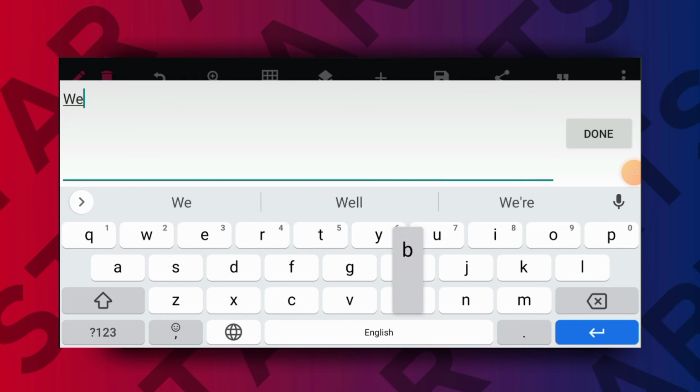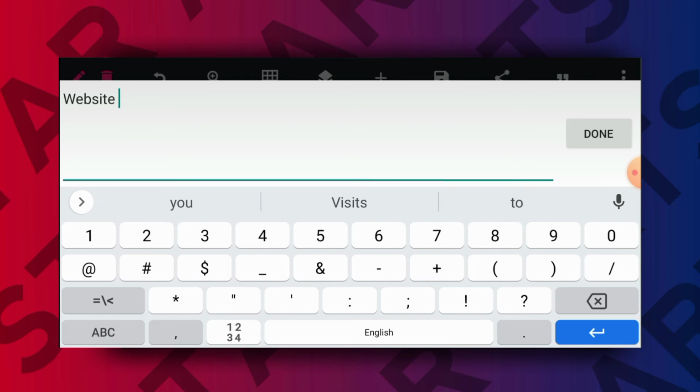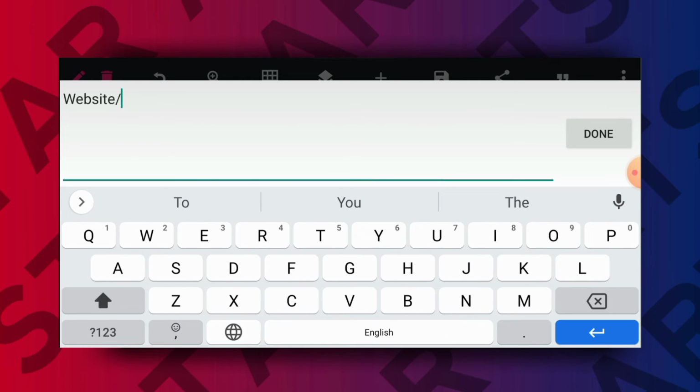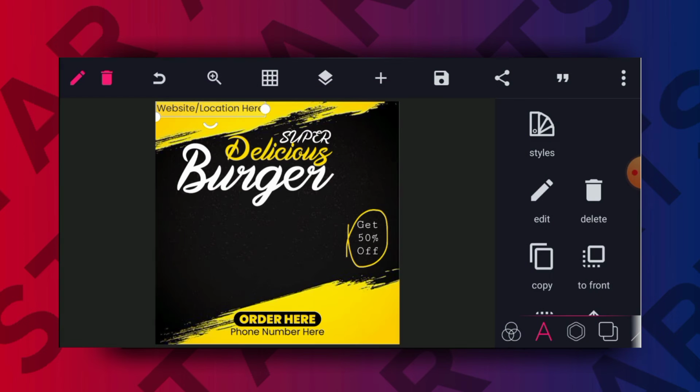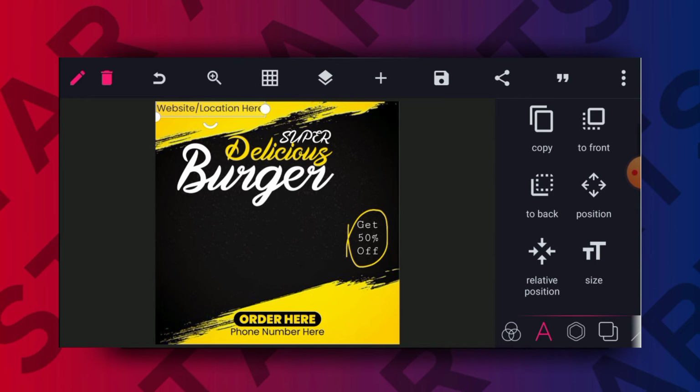website. So in case the company is having a website here, okay, website location. Okay, so in case the company is having a website, you add it in the specific location, right?